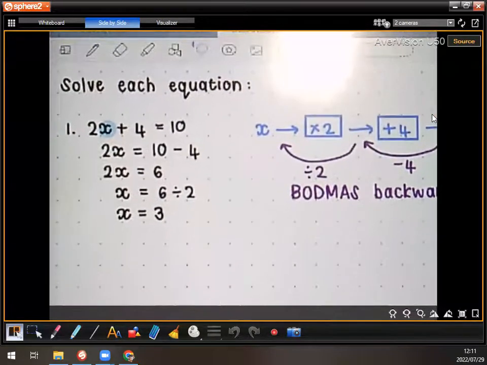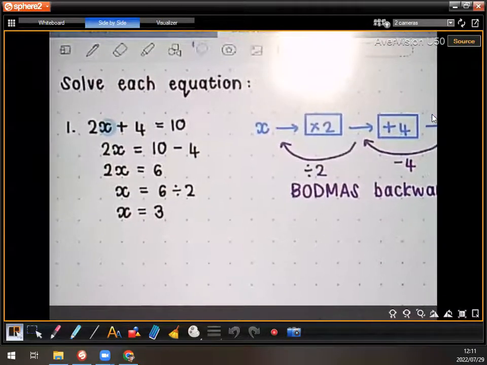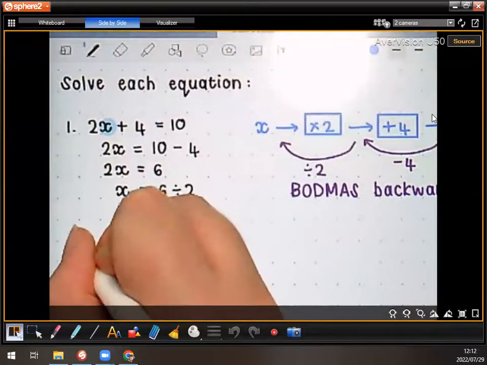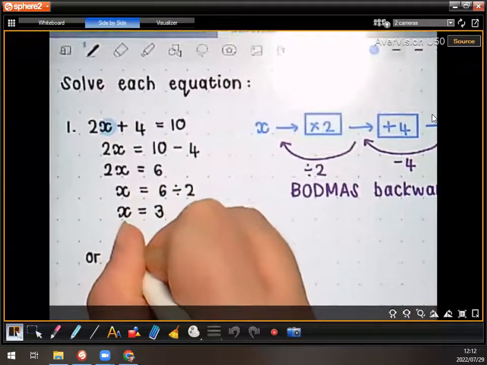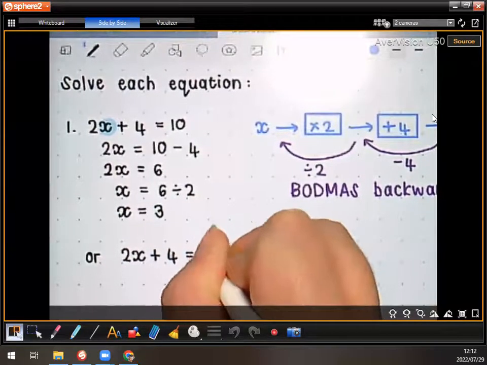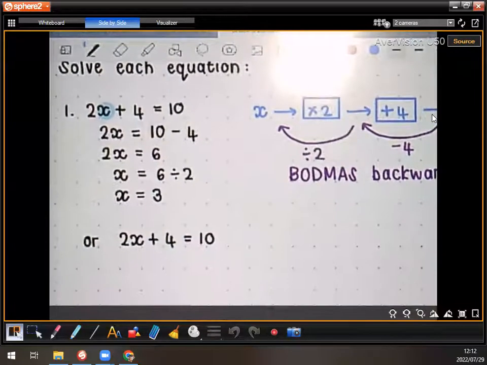Okay, it's obviously a bit more difficult when we have multiple steps, guys. So we are going to do a few examples. That was the first method, right? When you do your flow diagram, you work backwards. The second method was where we are trying to get rid of everything that is around the x. Okay, so we're quickly going to look at how we would do that.